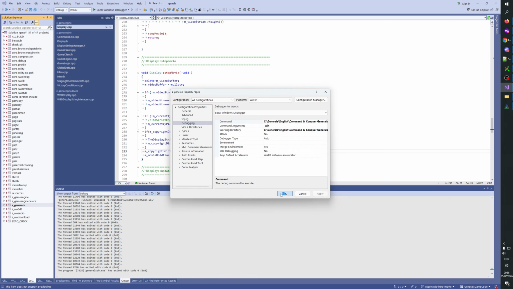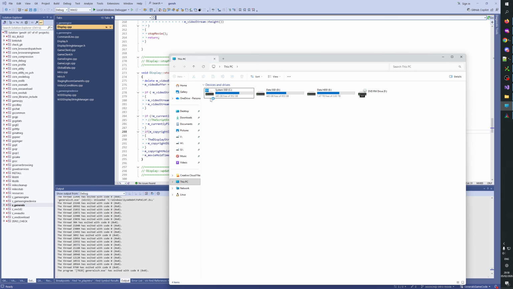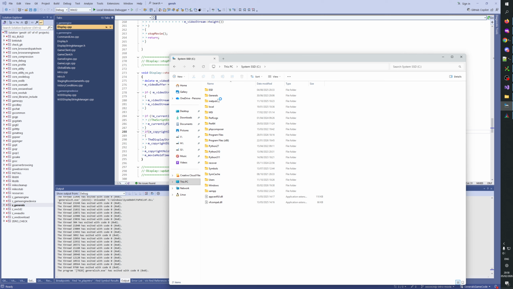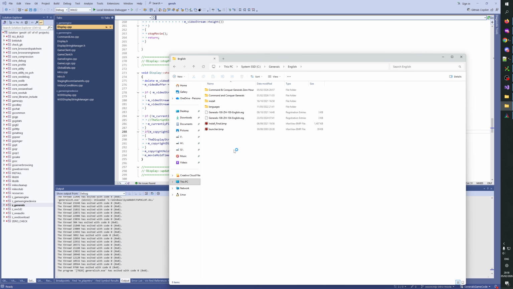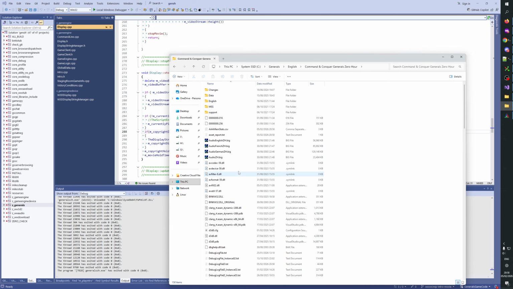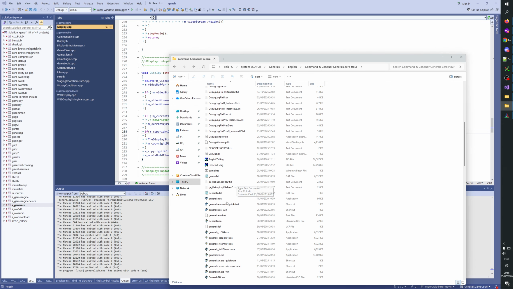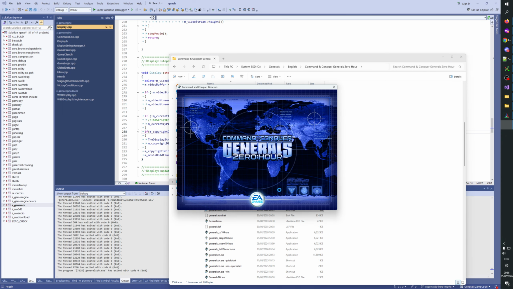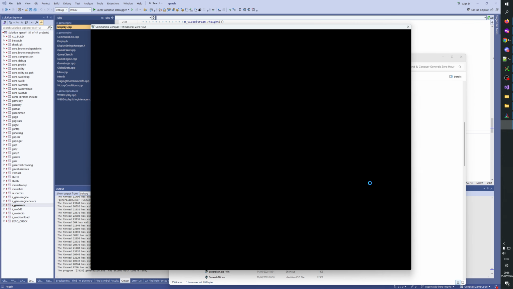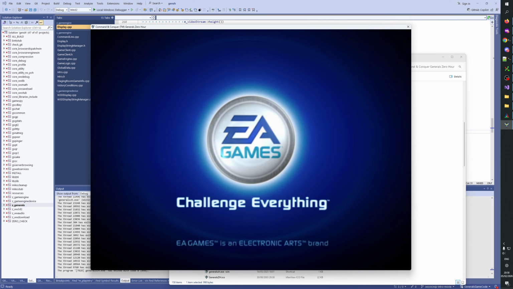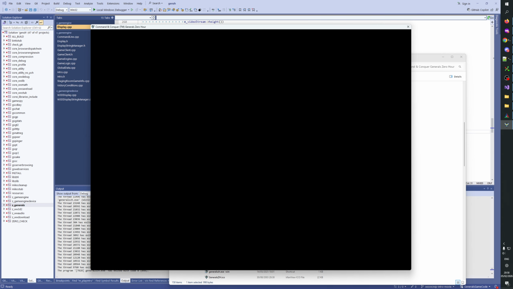Huh? Let me see original game. Maybe we broke something there. Generals, English. There we go. Win. So, what does it look like? So, we see an EA logo, and then it's just black.